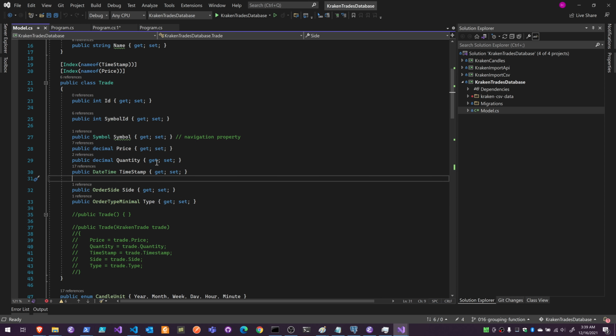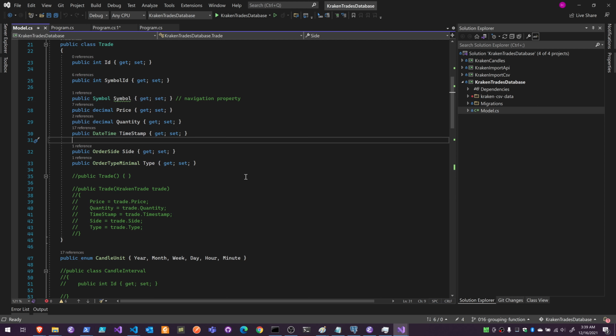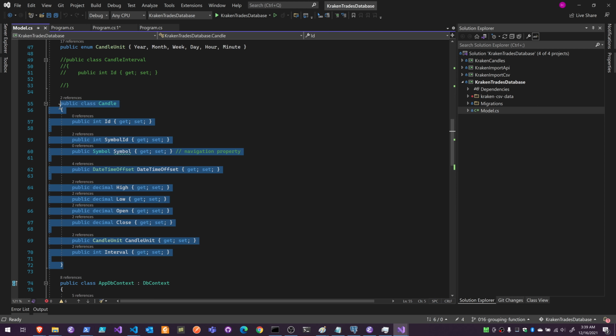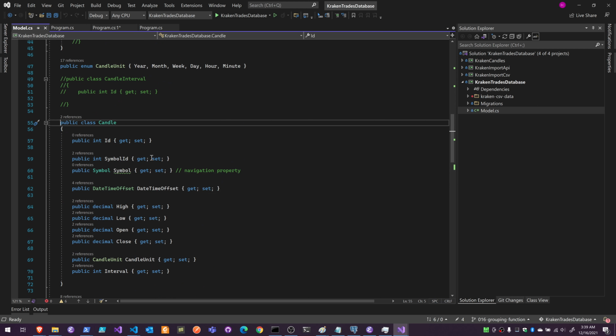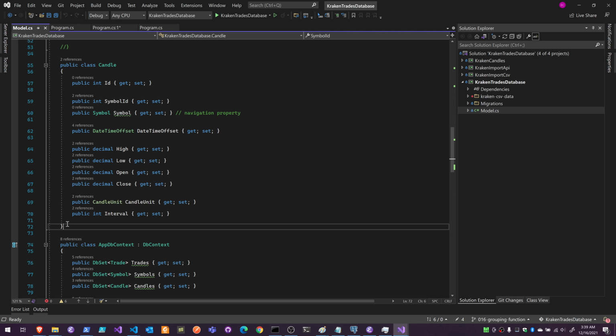But once you have that in the system, a lot of people will do analysis using candle data, plotting the candlestick chart, etc. So I do have a class for this. Although we're not going to be querying Kraken for their candlestick data, we can generate candlestick data from this trading data, and that's what this class is for. So we'll have another table just for that. Similarly, for candlesticks, we're going to keep the high, low, open, and close prices and the time.